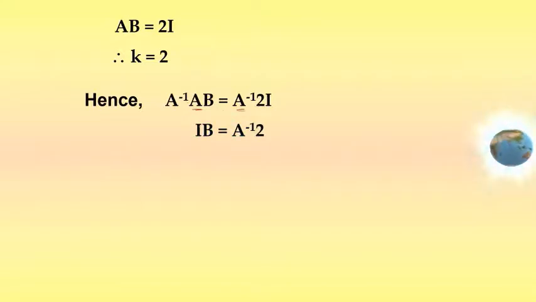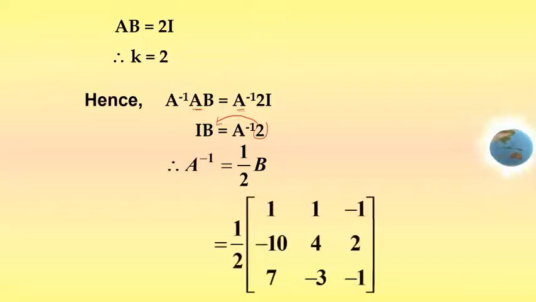Okay, A inverse times A is identity. A inverse times I is A inverse. So therefore, leaving A inverse as the only term on the left side, and moving the 2 to the right hand side, we have A inverse is equal to 1 over 2 times B, and then substitute B with matrix B from the question, and then simplify the inverse.